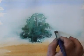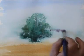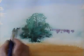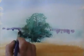Now, before the surface is absolutely dry, I've mixed a bit of quinacridone red into the French ultramarine blue to give a mauvey colour, and I'm just flicking that in very gently. That should bleed and run nicely and just give the impression of a distant tree line.